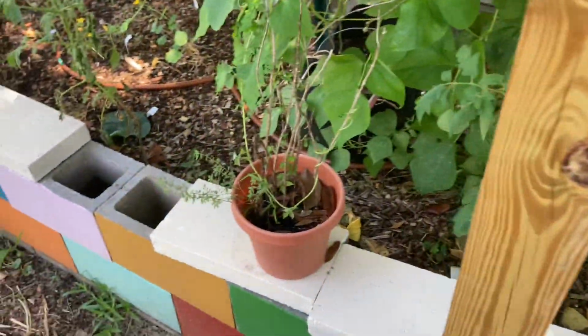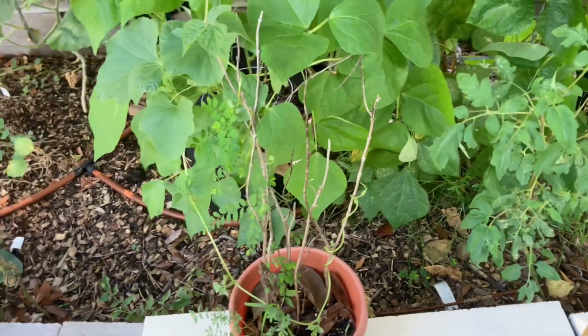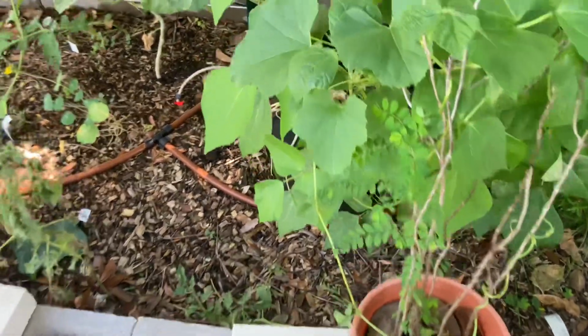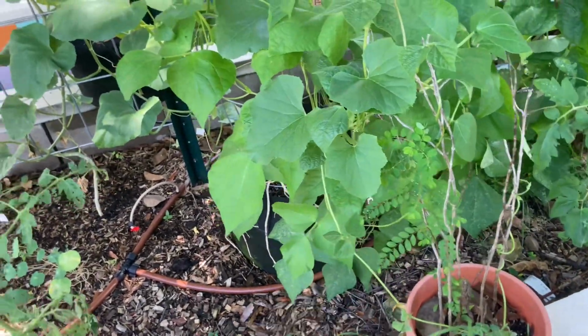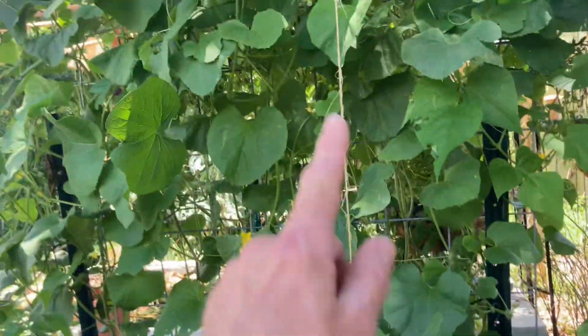I've been very lazy about this side, but this used to be an old basil plant. Gone to sticks. I let the seeds just fall to the ground, and nothing has grown down there. But the beans, they're just crazy. Oh my goodness. And if it's not the beans being crazy, it's this Kajari, but I'm going to show you that when I get over to the other side.